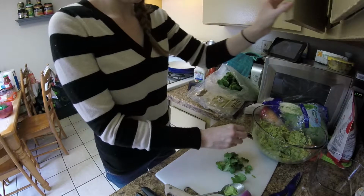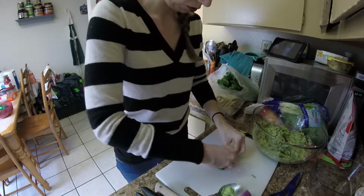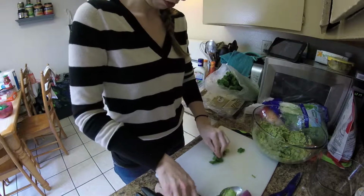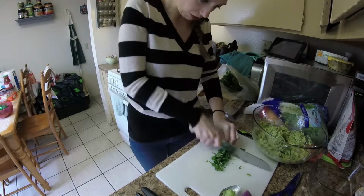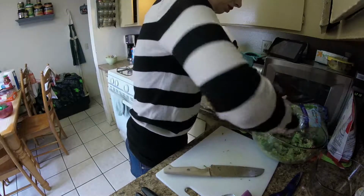Oh, with some cilantro. We love cilantro. I also roll this up to where it's easier to cut, because it will stick to the cutting board. It won't really chop. It's just easier. You want to keep the tip of your knife on the cutting board, otherwise it can be dangerous. It's easier just to do the quick sliding motion.